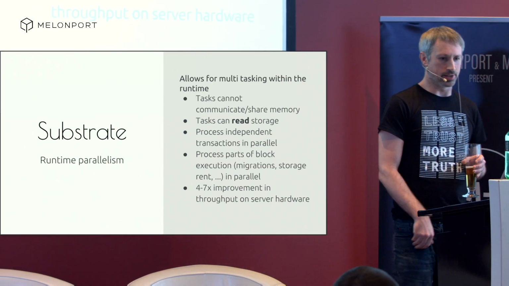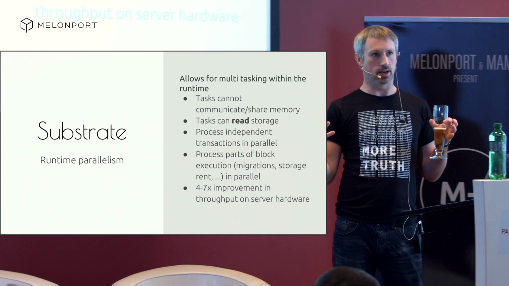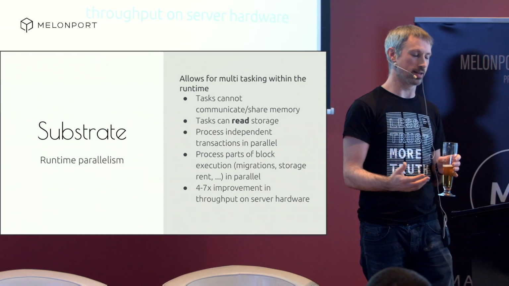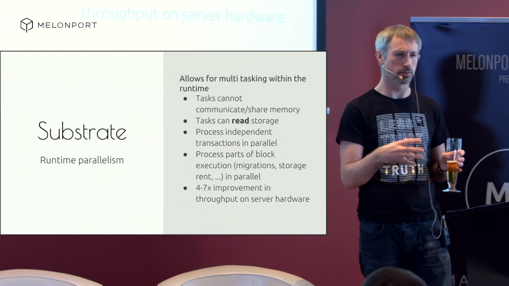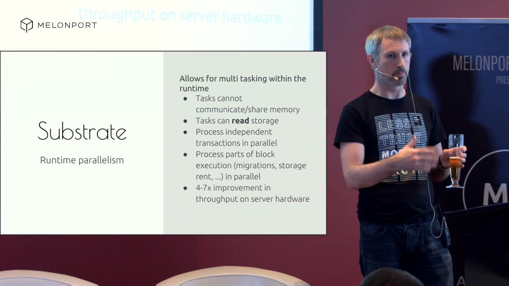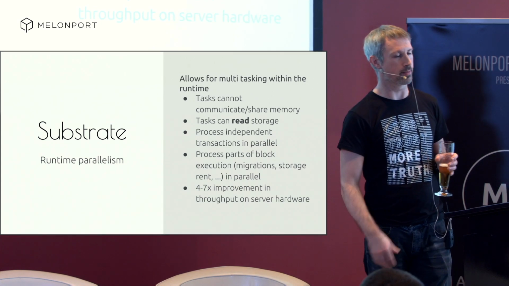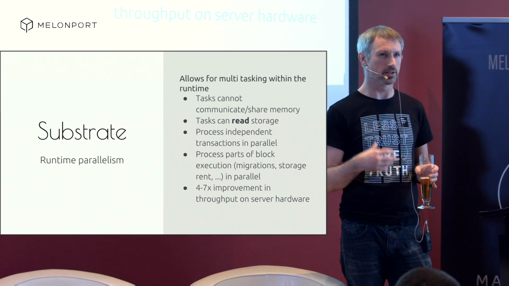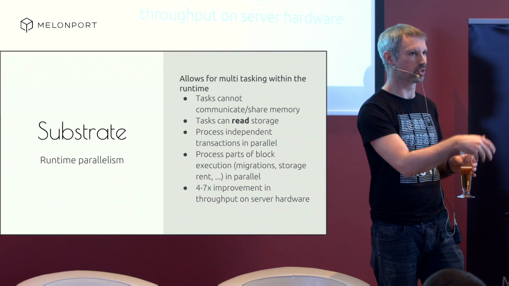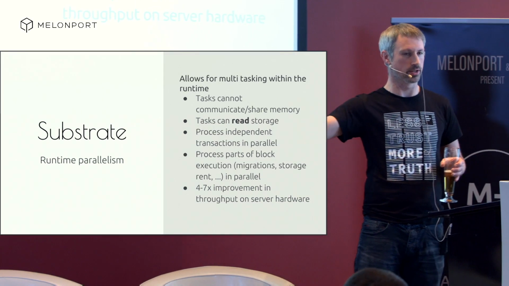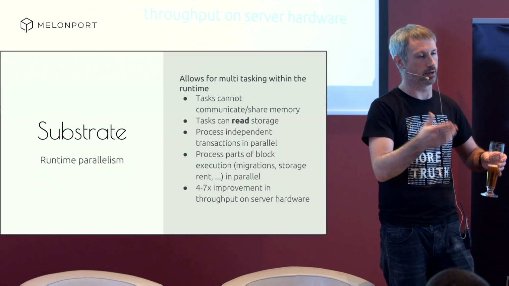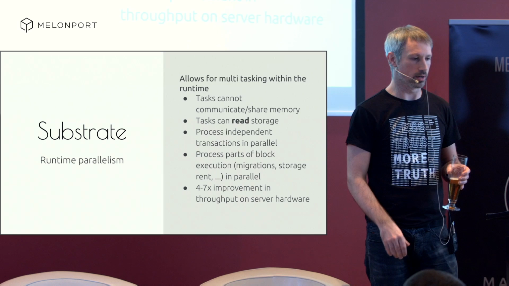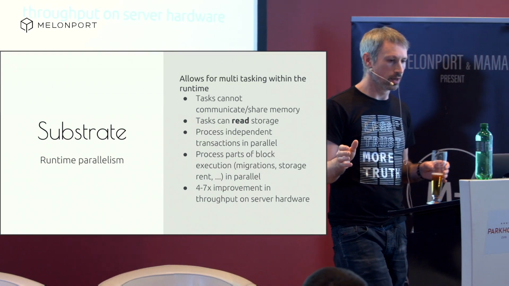So runtime parallelism is, the idea of this is basically when you're executing the business logic of the blockchain, and by business logic, I mean just the transactions, right? Although some blockchains actually do things on a per block basis. They might have, for example, storage rent. So this notion that smart contracts can store stuff, right? And then come back to it some number of blocks later when they want to change a balance or finalize some agreement or whatever it is.